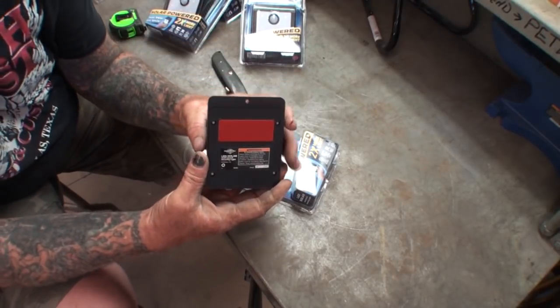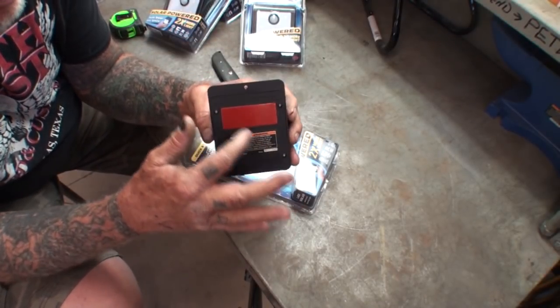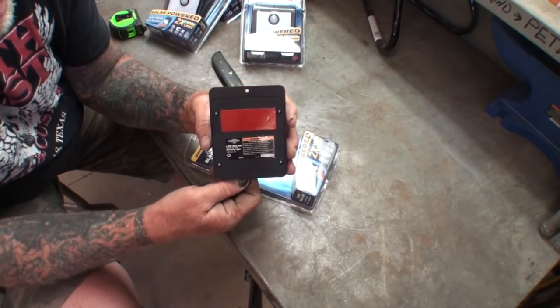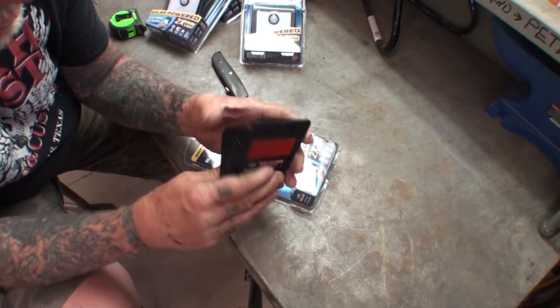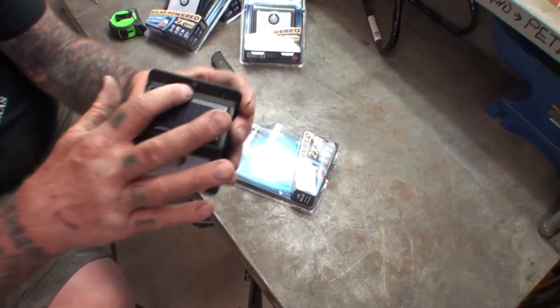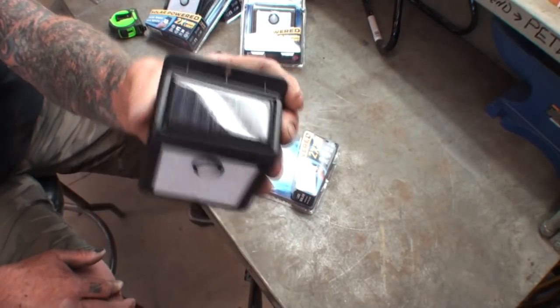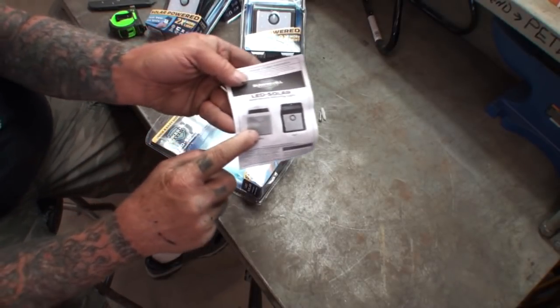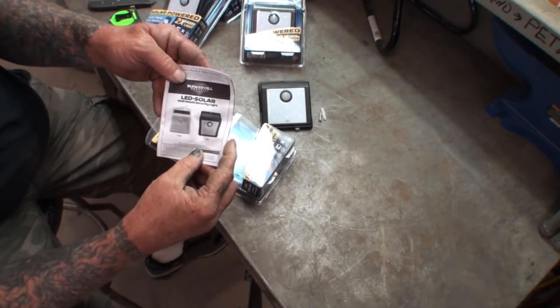Now what I'm going to do with this, I'm going to go ahead and keep that there, but just for security and safety reasons, I'm going to go ahead and add two more pieces of tape to our lights to hang it up, because I don't want to have to screw holes into my brand new metal building. One more thing about this, it comes in white or you can get it in black.